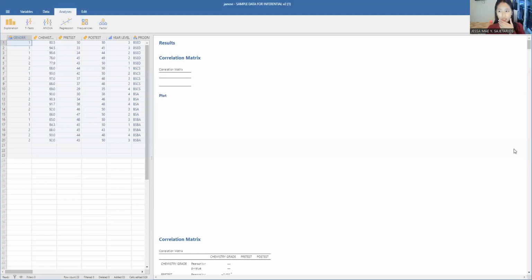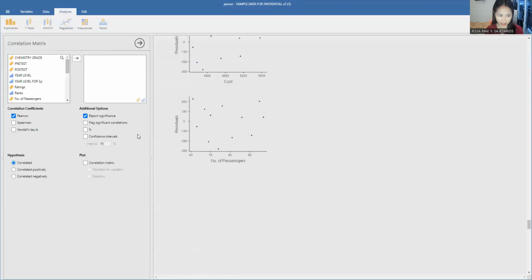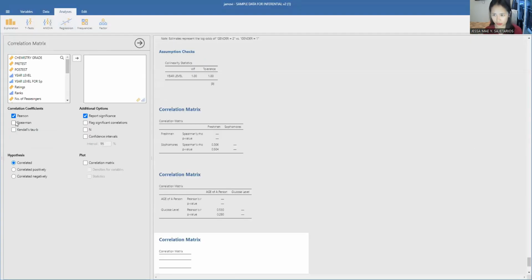So, allow me to share again my screen. So si Pearson R is a very common statistical tool na ginagamit siya mostly sa quantitative data. So this is the short term for product moment correlation coefficient, or the Pearson R is what we know now. And this is used to measure the strength of linear association between variables. So for this sample, you just need to click Analysis tab, then sa Regression, and then you'll see the correlation matrix. So yun, andito na si Pearson R.